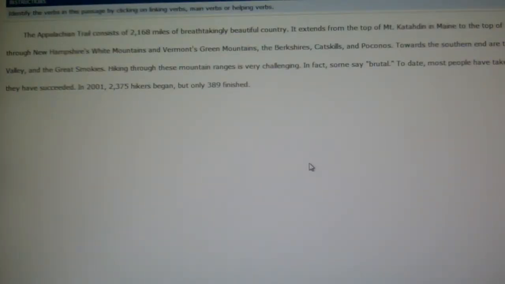It's pulling up. And what you will see here is a passage. The first thing here says to identify the verbs by clicking on linking, main, and helping verbs. So I'm going to adjust the camera just a little bit so we can get all that in. If you're following along with me, and it's hard for the camera to pick all this up, but if you click on a verb, and I'll just help you out with one, consist is a verb, so I'll click it.